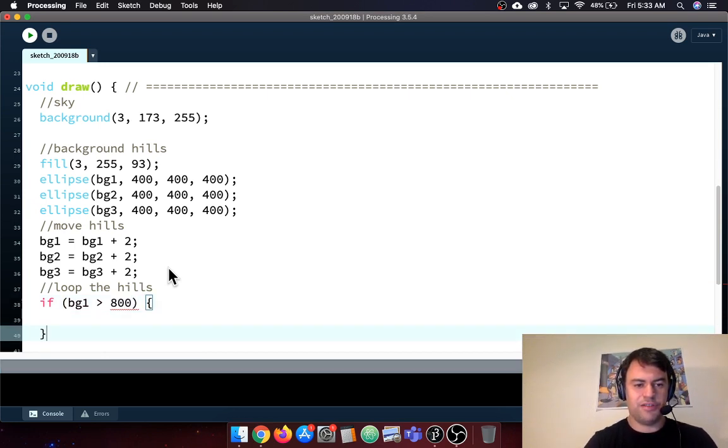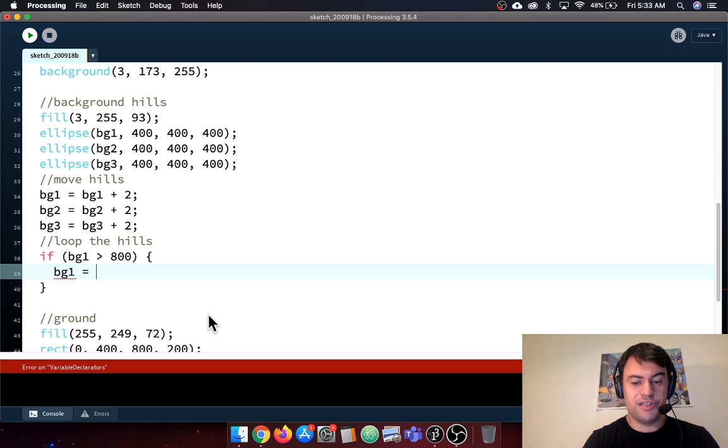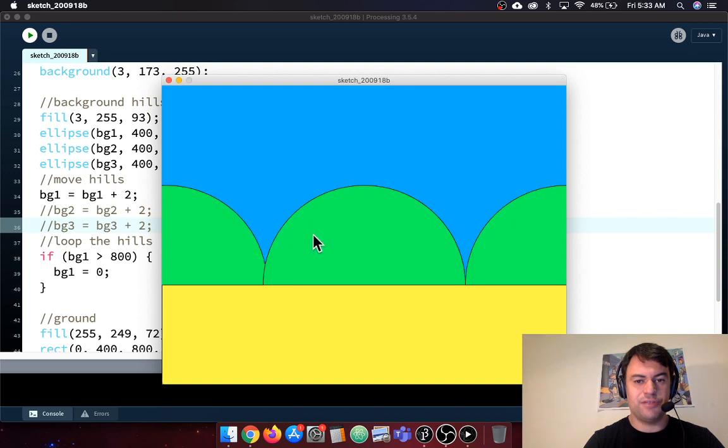And if you put that in, it actually turns out to be wrong. I just wanted to demonstrate that. So BG1 equals, so we make it equal to 0. Let's just turn off these guys for a second. So if you run this, just to see that the only circle moving is this one. It's moving across.